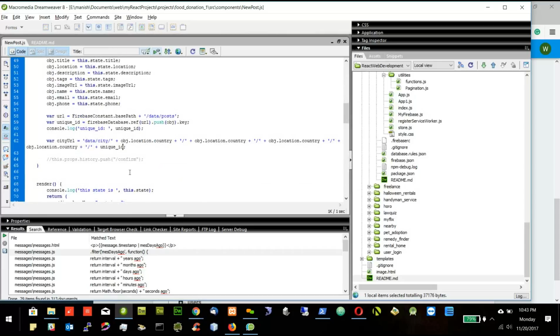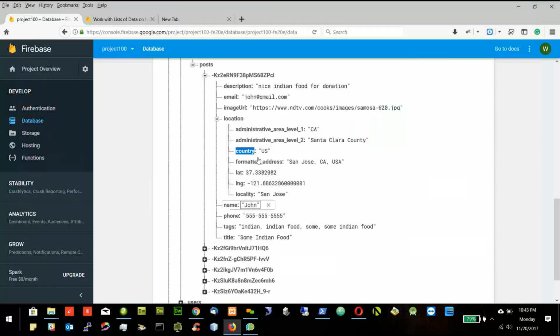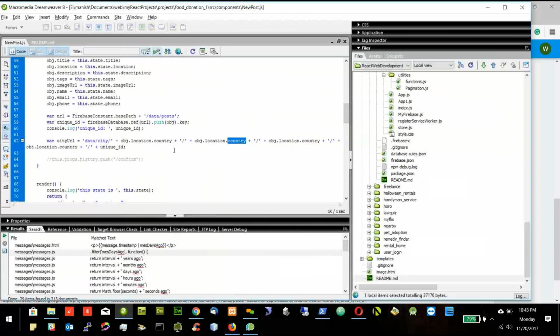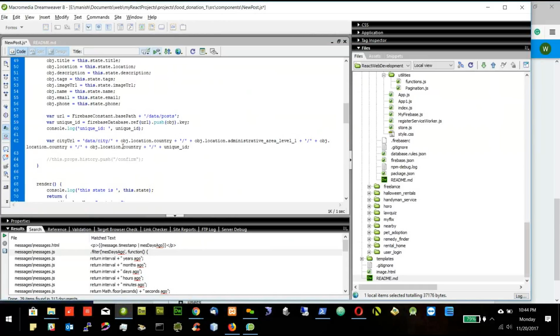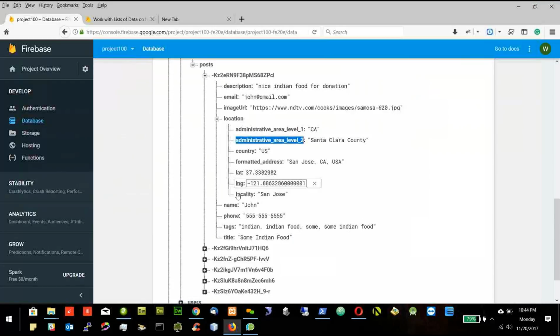Now I'll replace this: state is actually administrative level 1, county is administrative level 2, and city is locality.